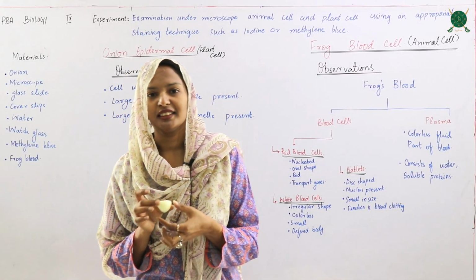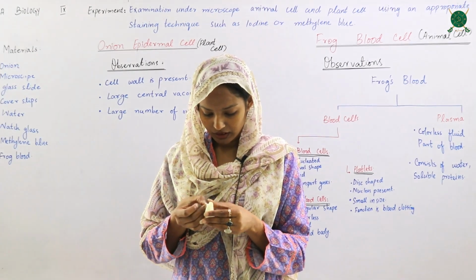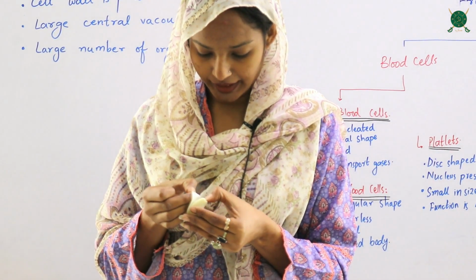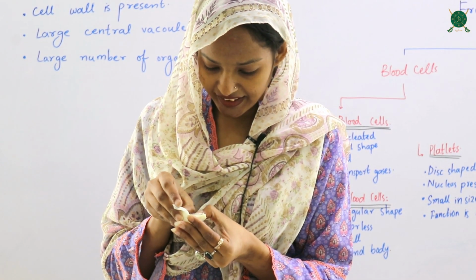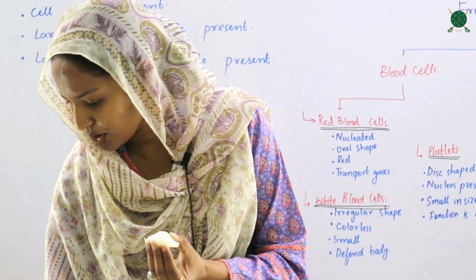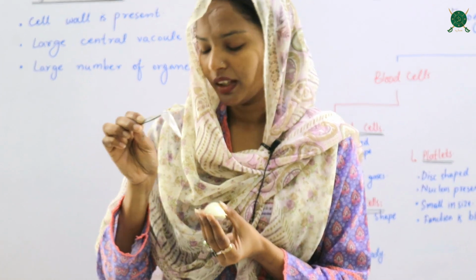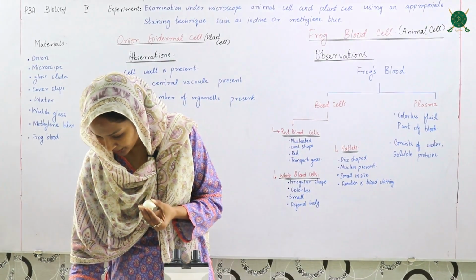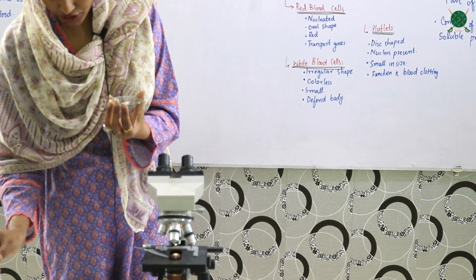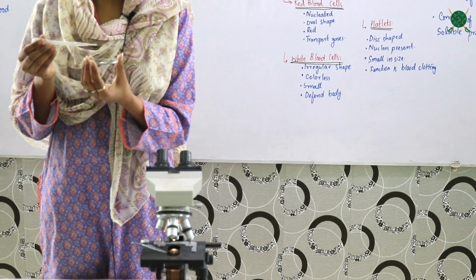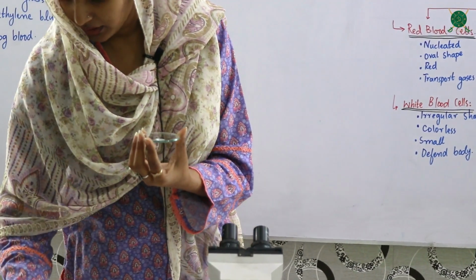You need to cut the onion in a vertical manner and then you have to take the thick layer present inside each layer. Take this and wash it with water. Take the onion epidermal and wash it with water. You can use 1 or 2 drops of water to rinse this in this manner.